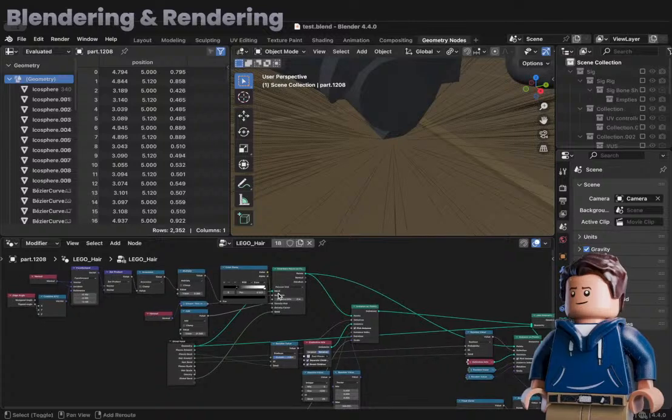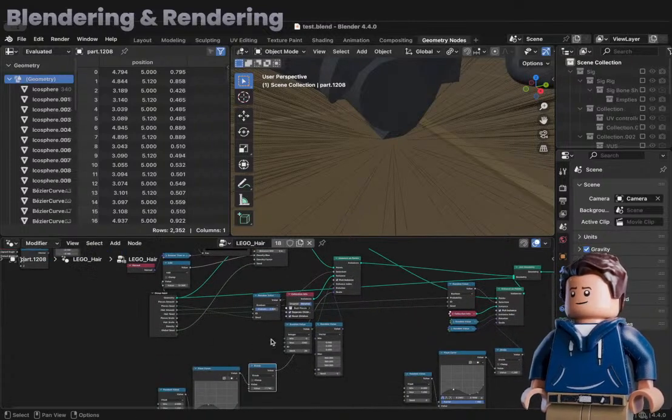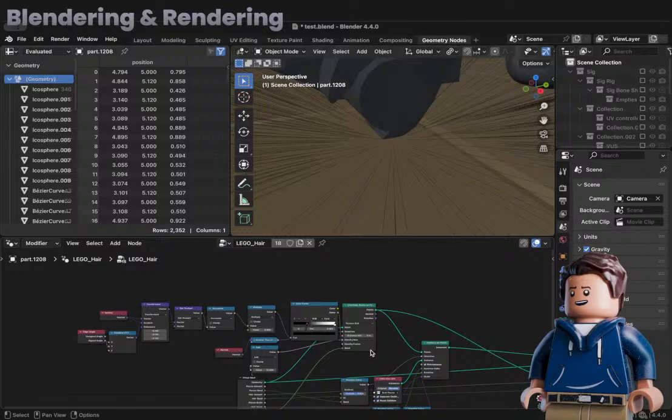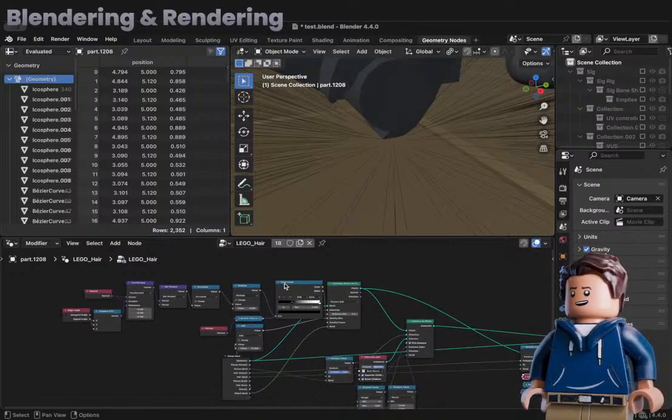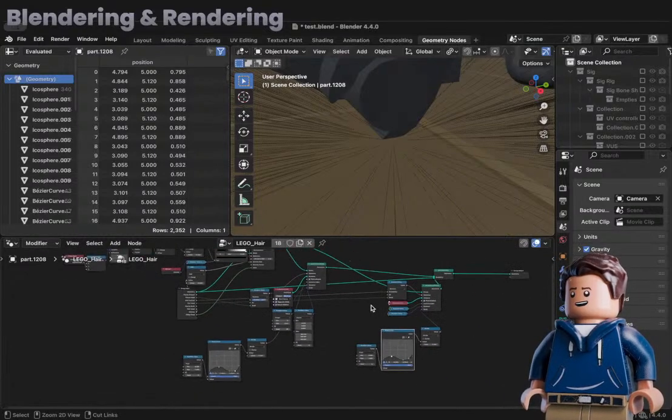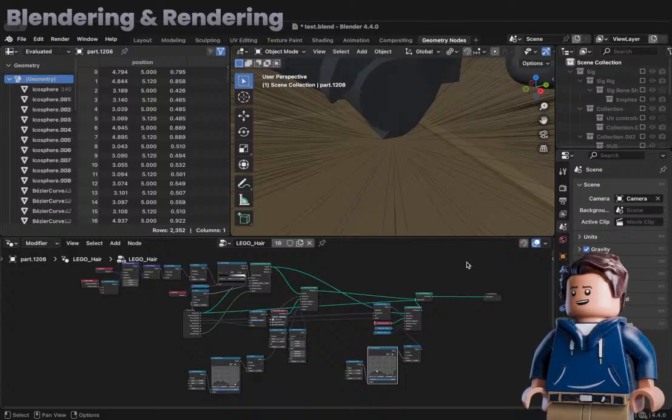It's basically just literally scattering a collection of dust pieces and hair pieces on the geometry, and then I'm just masking it out based on making sure it's only appearing on the top parts of the piece instead of the entire piece. And then these float curves here determine how much of the scattered parts there are and what size they're going to be, because these are plugged into scale. So those are the only things I added. There's a tutorial though on YouTube for this, and that's on Blender Bricks, I think.